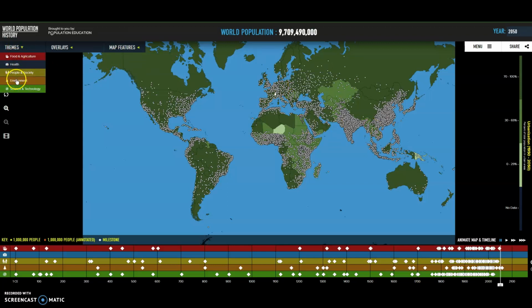If we want to look at the environment, we can turn that off and on. So you see it made these dots disappear, but if you click on it again, you can hover over a dot, and this is a significant event that happened in the environment. So this is when oil wells were first put into place. And then there's a dust event in South America. The Mayan civilization started to decline.